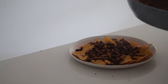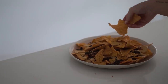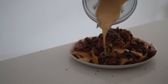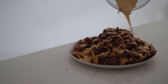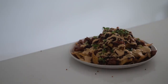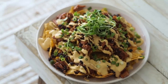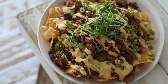I'm plating up my nachos: first one layer of corn chips, followed by our black bean and quinoa mix and some cheesy sauce, then more corn chips, the black bean and quinoa mix again, some jackfruit, and more cheese sauce on top. I'm just finishing with some spring onions and fresh sprouts for aesthetic. This was a lunch my housemate and I shared, so it's perfect to share with someone you love.